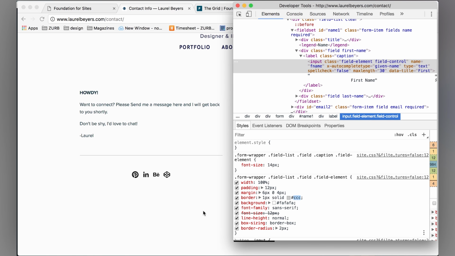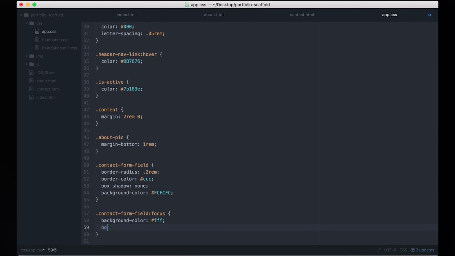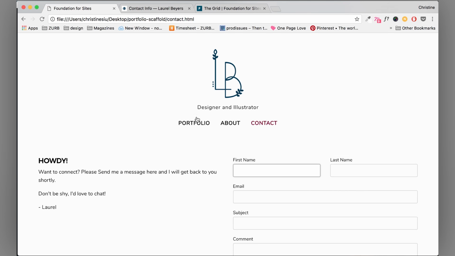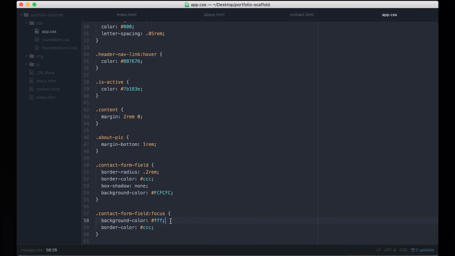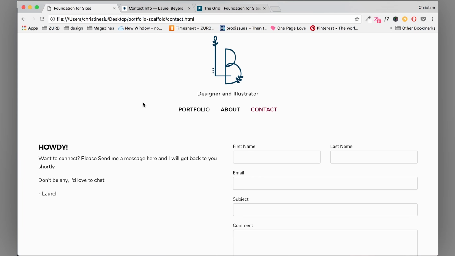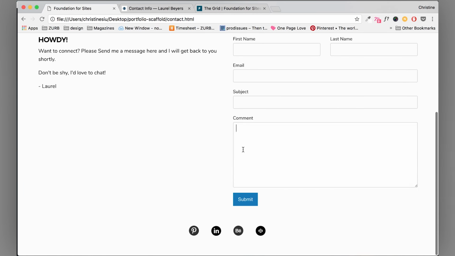It's actually border color. So now I'm going to try to get rid of this shadow on focus. That's going to be box shadow. There we go. All right, we're almost there.